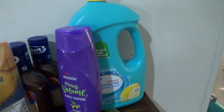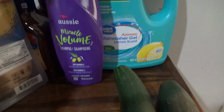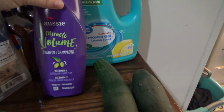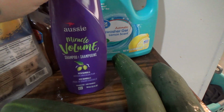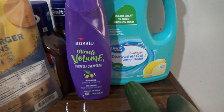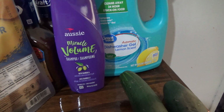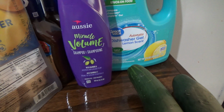And also, I picked up a couple things that are not food. I needed some more dishwashing gel and then some shampoo. I've been using the volumizing shampoo, and then the one that I get is usually like almost $8, and then I seen this and it had really good reviews, so I decided to give it a try. I used to love Aussie way back when, and I used to use it all the time. I love the scent. It's just so good. So I was like, you know what, let me just go ahead and give it a try.